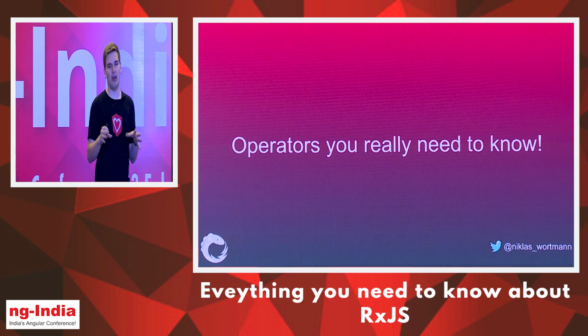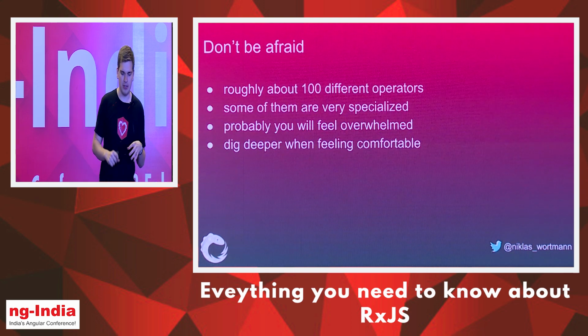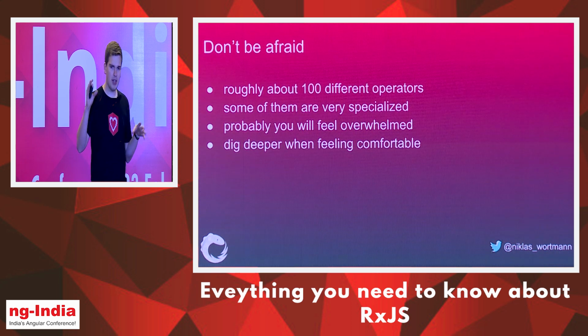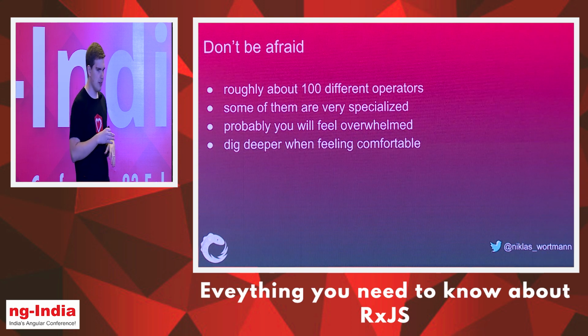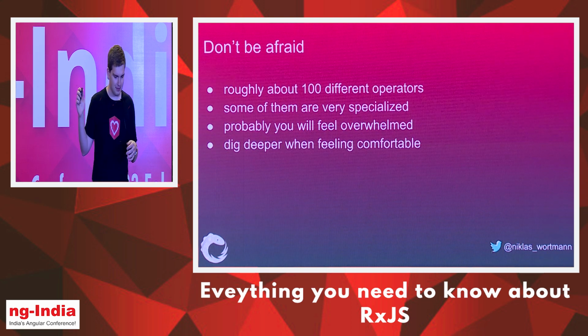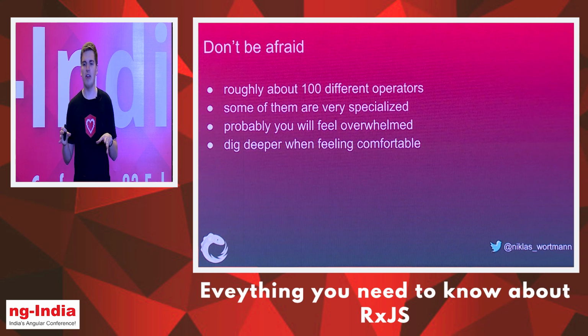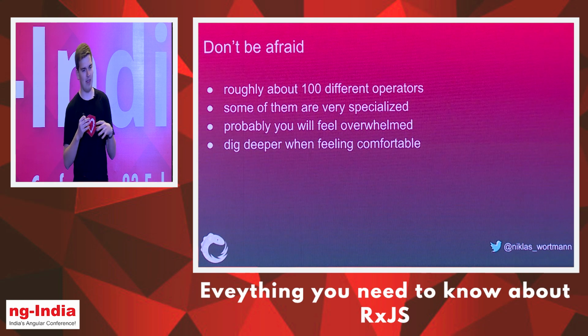So now that we already talked about what operators are, I would suggest to get into that. There are at the moment, I think, 104, and we are already considering the 105th one, operator for RxJS. And some of them are super specialized. So there are some use cases I don't even know about.